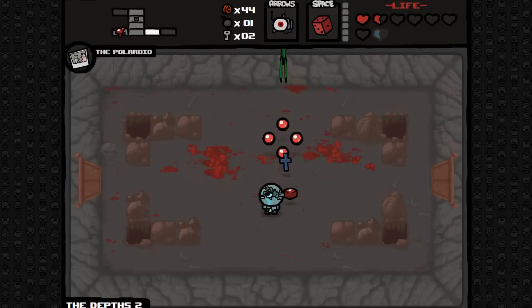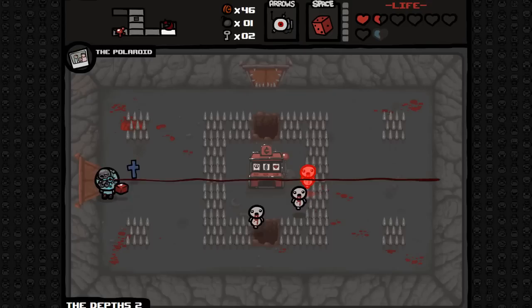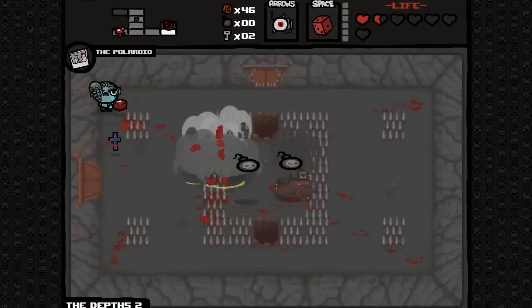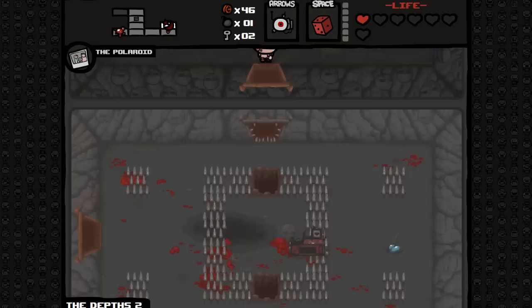Oh, angels. Well, not really angels, are they? They're just regular old fetuses. You're not good enough to be an angel. Oh, I was trying to kick the fucking bomb. God damn it. Well, I want that, but really, what's the point? I guess if I can do that... There we go. There we go. We'll get that when we come back out.